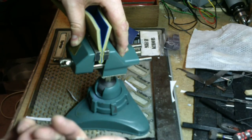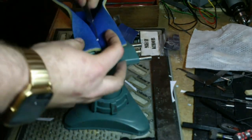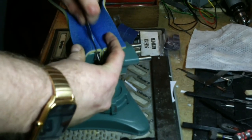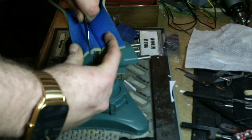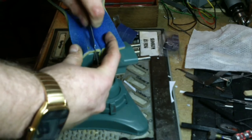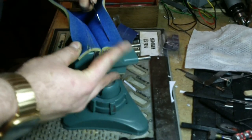It's looking pretty good. Don't have any dead spots in it or anything like that. Let's polish the top a little. Polish the bottom a little. I didn't say the sandpaper lasted a long time. I said it was great for this.